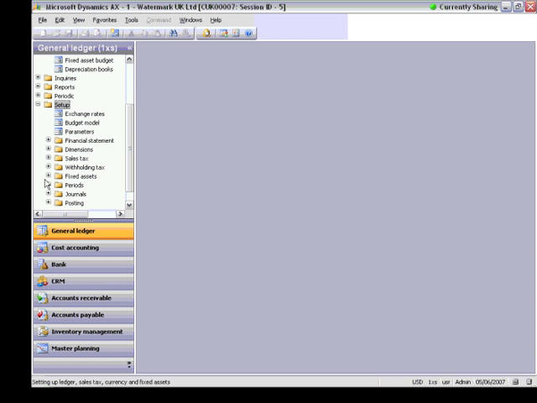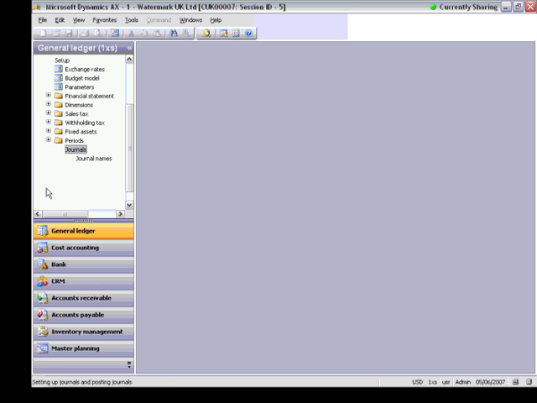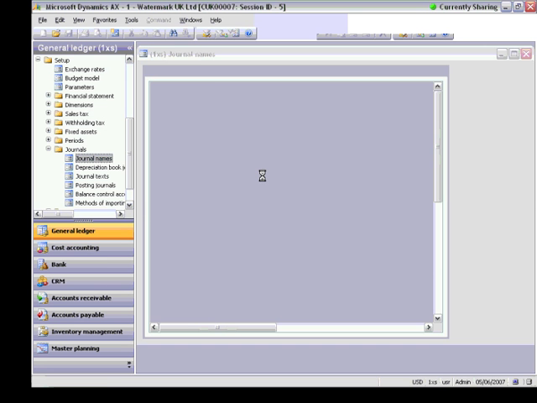So open the General Ledger module, under folder Setup, open folder Journal, and open the form Journal Name. We have exercise 2.1. Let me show this exercise.